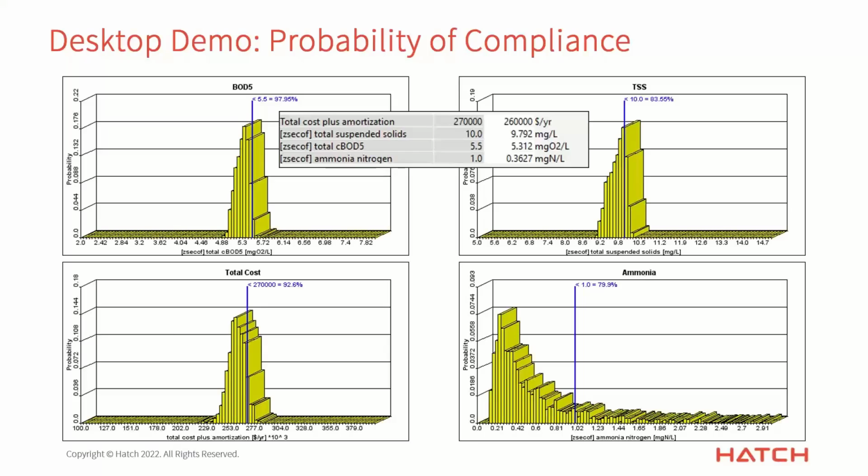And this really, I think, shows the value of the Monte Carlo simulation. So rather than just applying a blanket safety factor to everything in the plant, we can now go back and redesign our system keeping in mind that we need more robust ammonia and TSS removal. So basically, Monte Carlo shows us where our design is lacking and thus where we need to focus our design improvements. So we can hopefully avoid over-designing because now we have insights into where the actual problems are or where the potential problems could be.